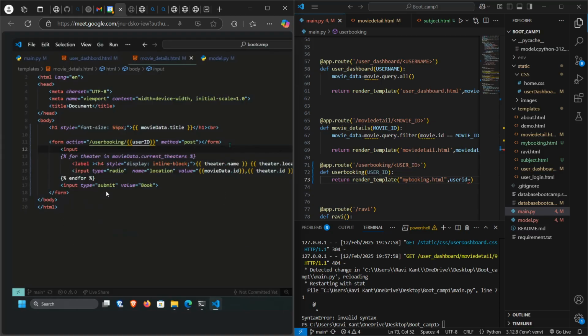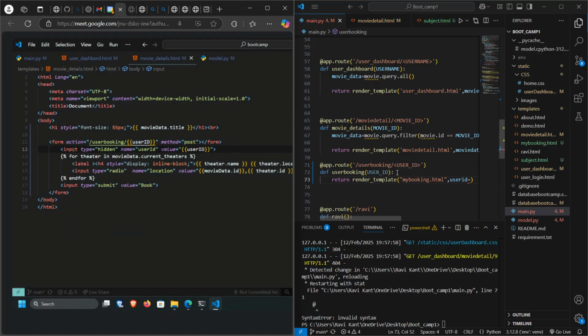We'll create another input, type hidden. This is not going to be movie ID, this is going to be user ID, and the value is going to be the user ID.